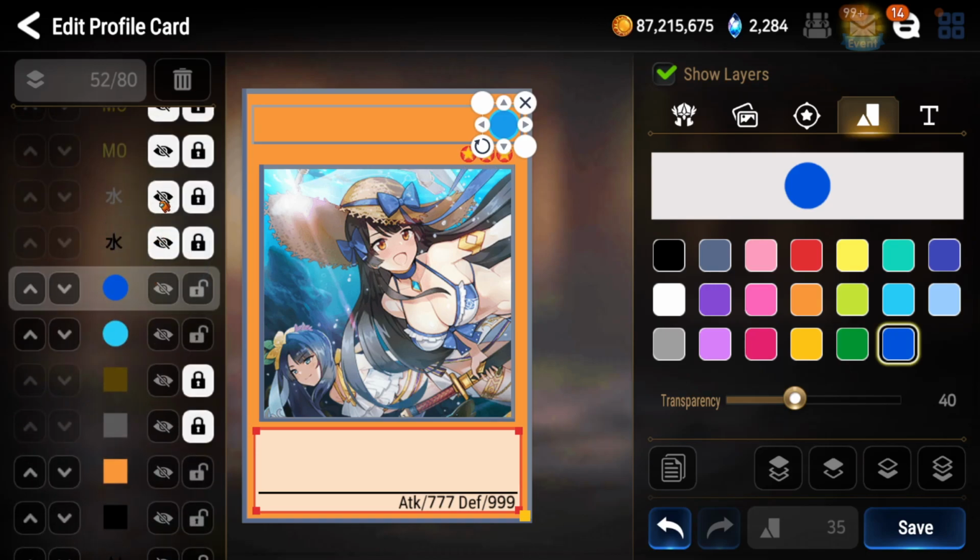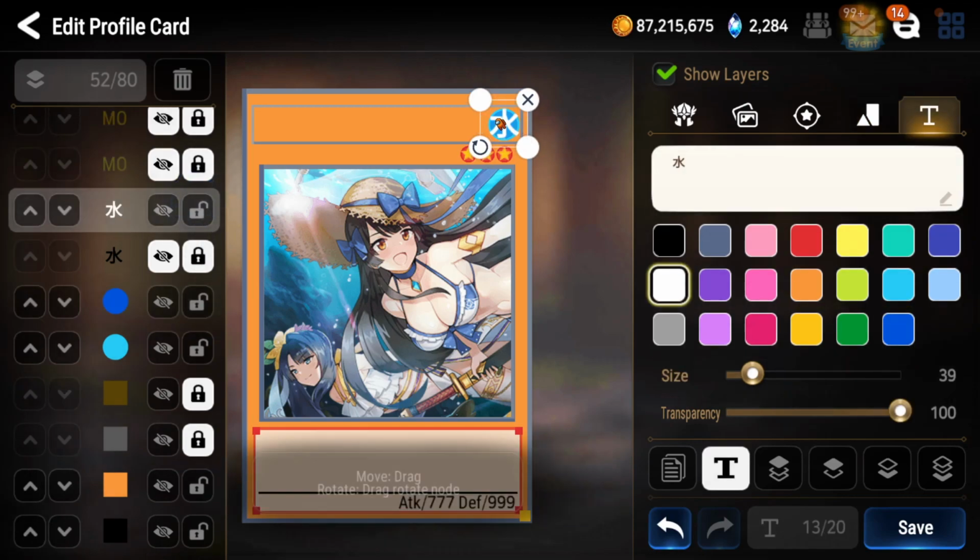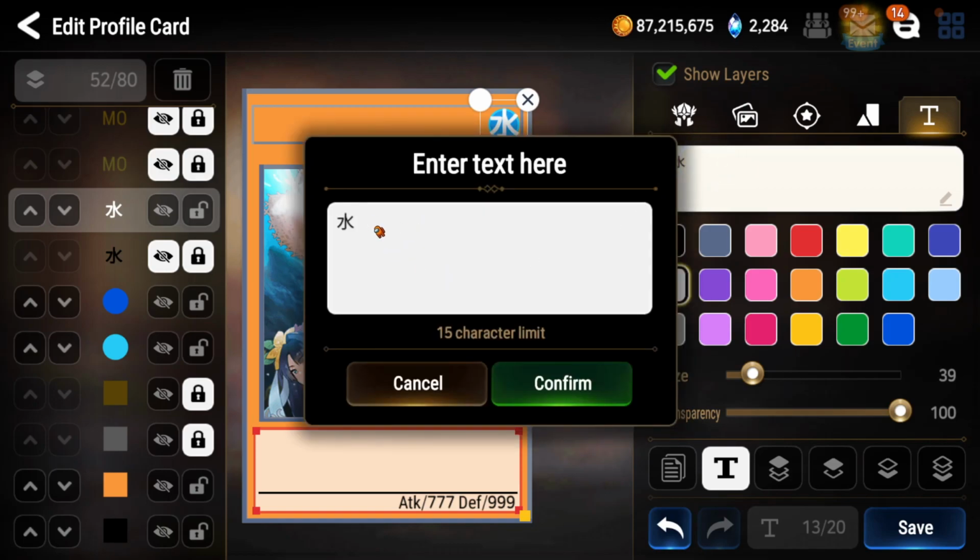From there, of course, we're gonna add our symbol. However, it's not like we all have some Japanese keyboards laying around, right? And we can just type in whatever symbol we want. But one little trick that you can do is simply go to your browser, go on Google, type, Japanese word for whatever you want, and then just copy it and paste it right over here. And it's that easy, okay? So you can get away with putting any symbol you want.